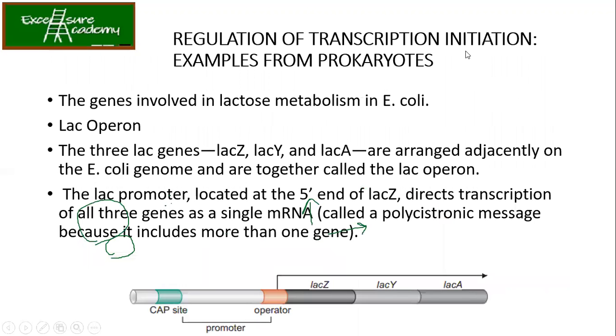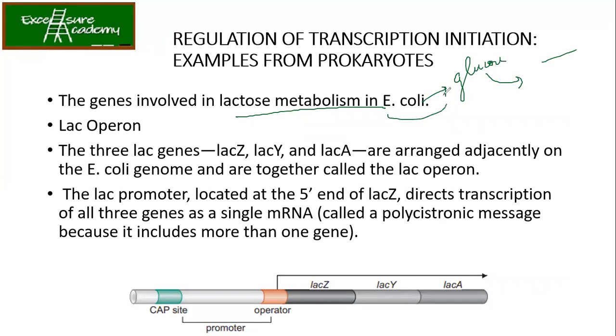Okay. Now, let's talk about the lac operon. We know that this is about lactose metabolism in E. coli. One thing you have to understand here is that the main food source of E. coli is glucose. Even for humans it is glucose. Whatever we eat gets metabolized to glucose, and this glucose goes into our cells. In the same way, for E. coli also, it is glucose.